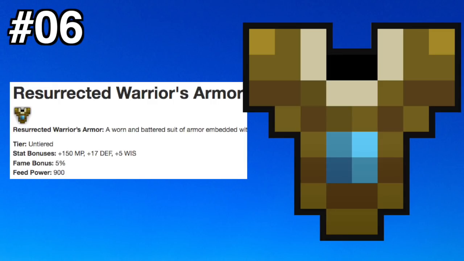Number 6, Resurrected Warrior's Armor. 17 defense, once again we're getting rid of 7, but in return, 150 mana and 5 wisdom. Think about that for a second. There's not even a robe in the game that gives you that much mana, and those are for classes that need to use mana. So the fact that we're putting an armor on classes who aren't meant to use their abilities that much, with this much mana, opens up a lot of possibilities. Not so much for Pally and Warrior, unless you really don't have good mana control, but the Samurai and Knight, you just gained 1 or 2 extra abilities to spam.